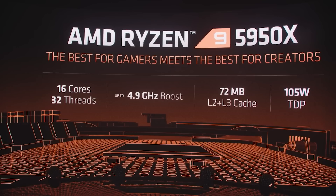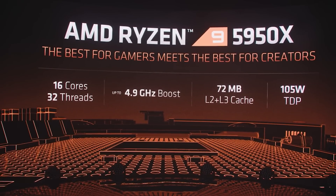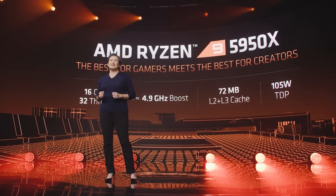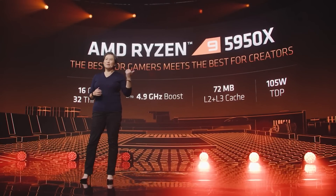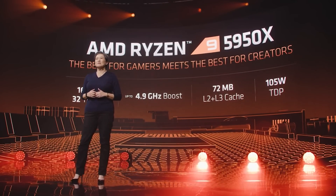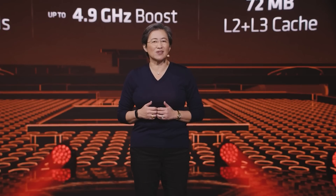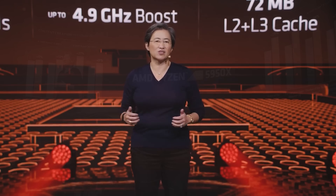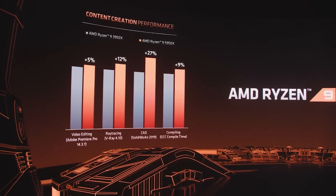Moving on to the 7950X, which of course is going to be a 16-core Zen 4 part for the AM5 platform — this thing is going to be really fast. According to WCCF Tech as well as EX Preview, we are looking at 16 cores, 32 threads with up to 5.7 gigahertz, and it can boost up to 230 watts. That's around 800 megahertz over the previous generation.